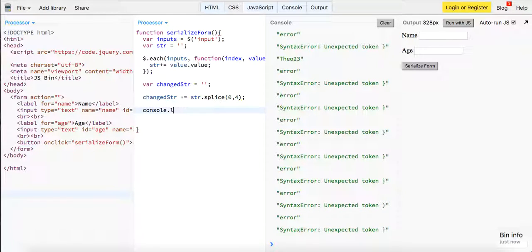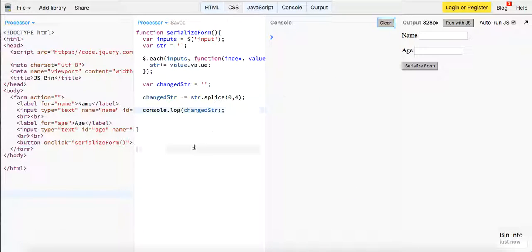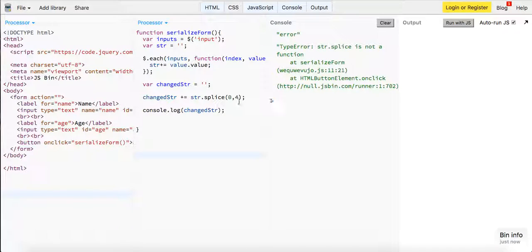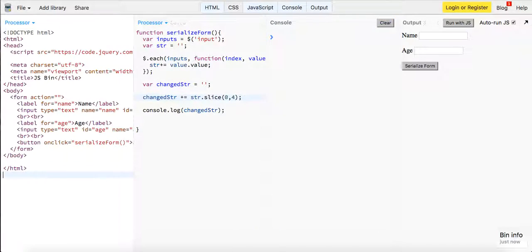Let's console.log changedString to make sure we're getting back what we want. Not splice, sorry, slice. Theo, age 23. Okay, so we got that back.